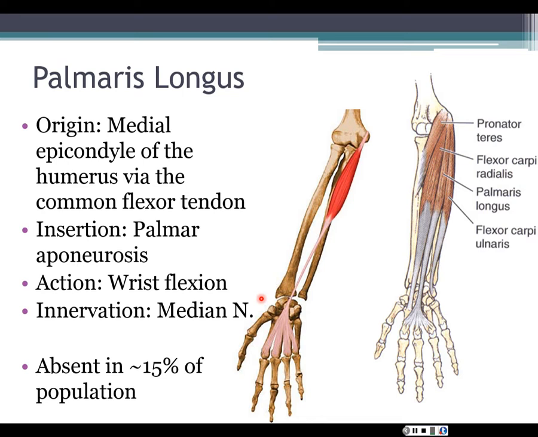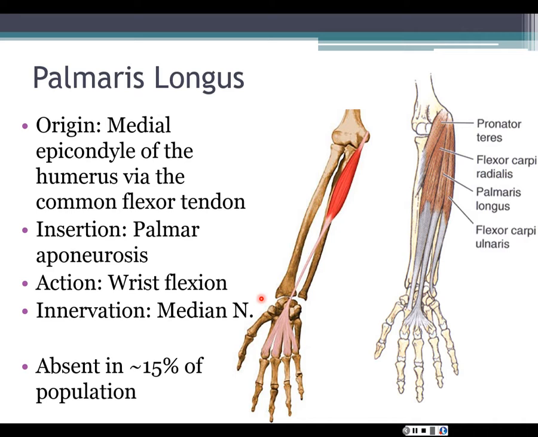you have obviously all the bones deepest, and then we have the ligaments on top of the bones. Then we have tons of fascia, and we have a lot of fat in there. And mixed in with that fascia and fat is this palmar aponeurosis. We've talked about aponeurosis before, that it's just a really thick tendon-like structure. So instead of the palmaris longus actually inserting into a bone, it inserts into this tendon-like structure.